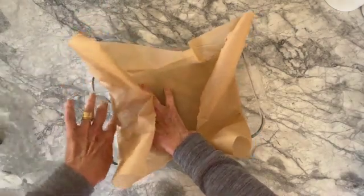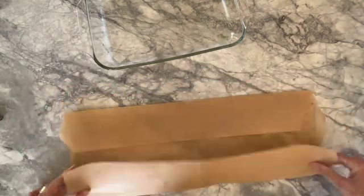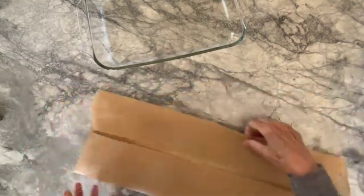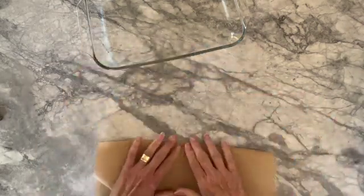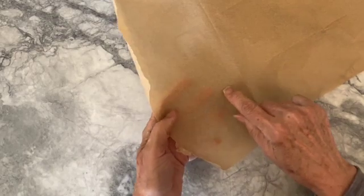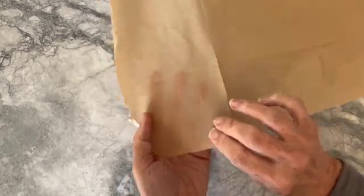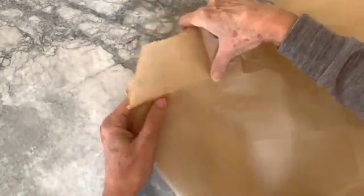While holding the paper in place, fold and crease at the center of each edge along the wall of your dish. Remove the paper and fold and crease all 4 sides using those center creases as your guide. Now notice that at the corners, one fold will make a peak and one will make a valley. Where the corner fold is a valley, reverse that fold so each side of the corner is now a peak.